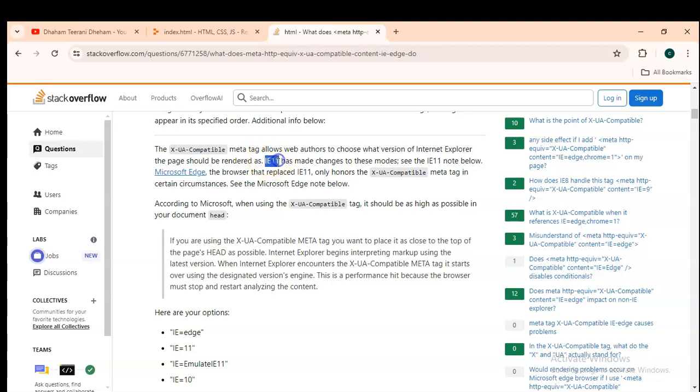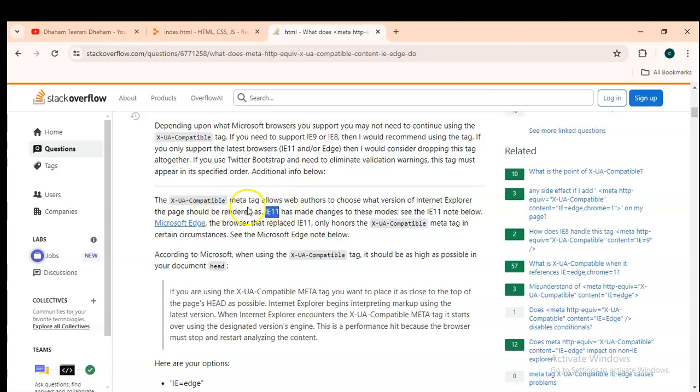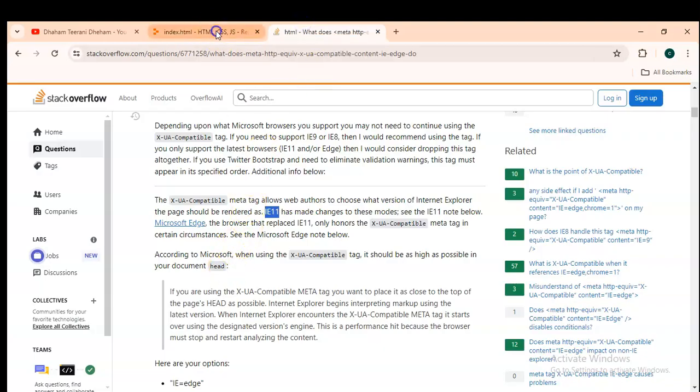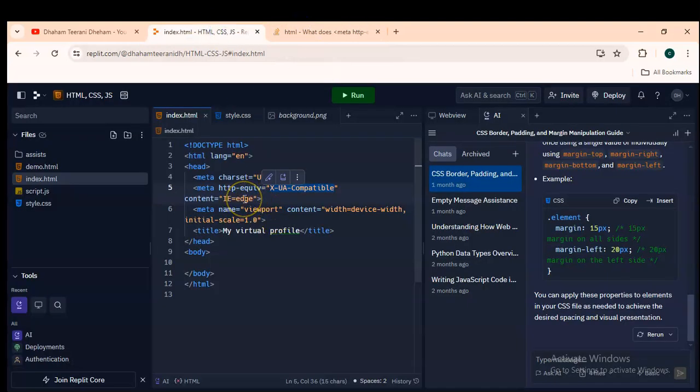It is the upgraded mode, but better than that, we are now using the IE edge mode. What does edge tell the browser? Edge mode tells the browser to render the content. The Internet Explorer browser then allows the new things that happen in the Google framework and other technology, allowing every content to be rendered. That is the purpose for which we use this mode.